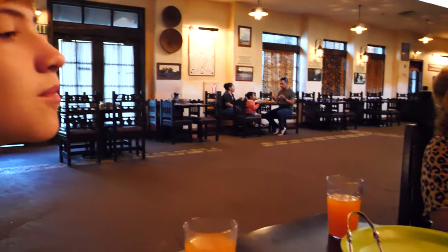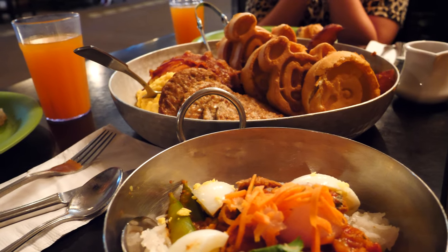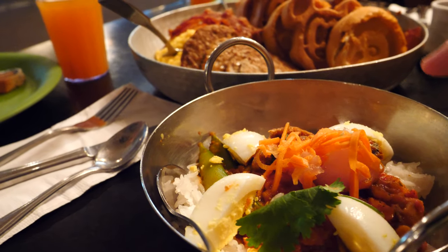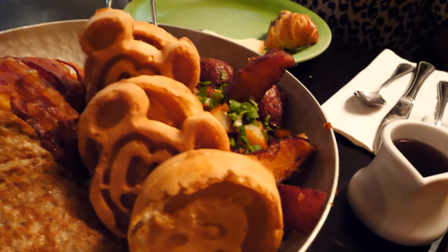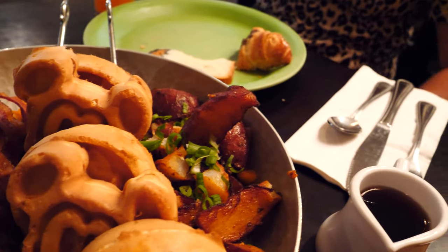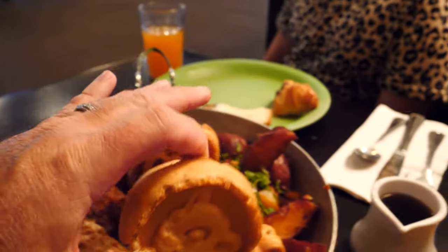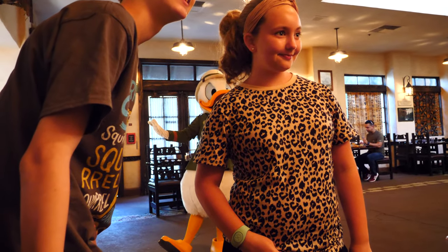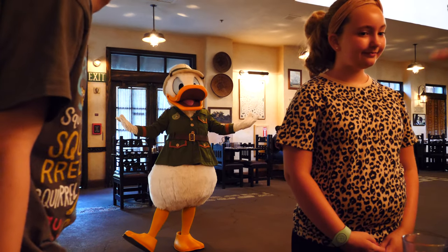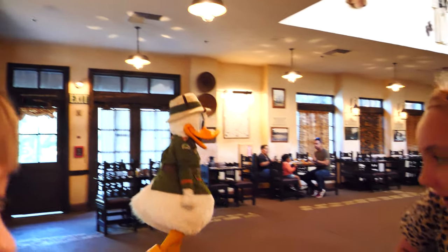We have number one Donald — he's going into the other room, so that'll give us just enough time to review some of the food. Let's talk about the chicken curry with eggs and rice. And then we have your standard Disney breakfast Mickey Waffles. Looks like that's a Lion King — it's Simba! Look at that. And there's Donald again. You better be quick when you're at these breakfasts. Thanks, Donald. And that was quick.